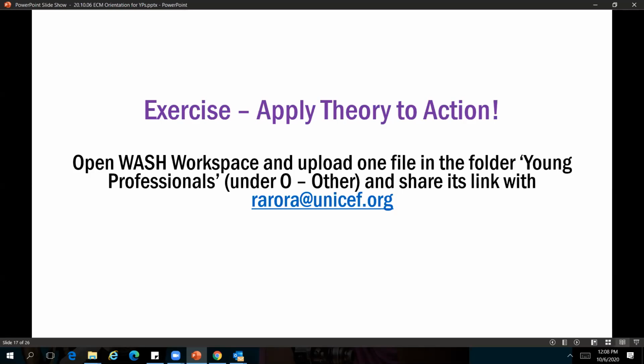Now, everybody to action. Oh, Aditya is the first one, but I won't count Aditya in the race because he had already tested it yesterday. So, Aditya, sorry, you're not in the race. I will see who is the first one to send me a document that they have uploaded.